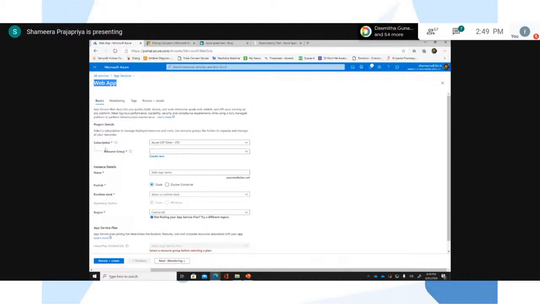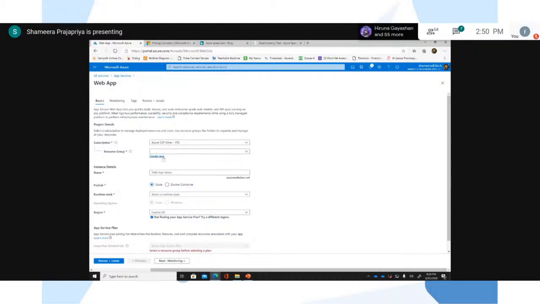The first thing it will ask is your subscription. I'm going to give my subscription name. Another option asks what your resource group is. What is this resource group? When you come to the Azure Fundamentals, I'm saying, this is how you create App Services. A resource group is a way you can group things. Think about it, you are going to do a small application for your first year project, and you are going to host it on Azure. So you can say my first year application. So the first year application has a resource group.